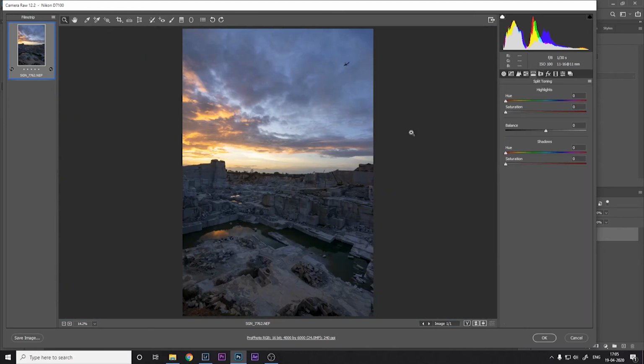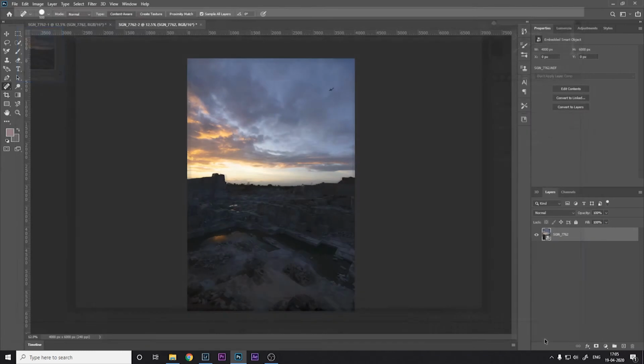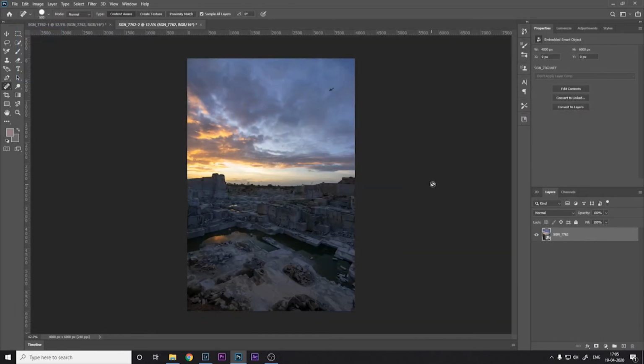So that much is for the basic edit, and I will move to opening it in Photoshop. What it does is it opens an edited version in Photoshop, and after this I would do a dodge and burn for this image.